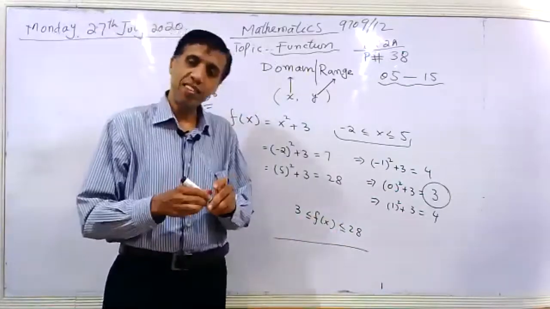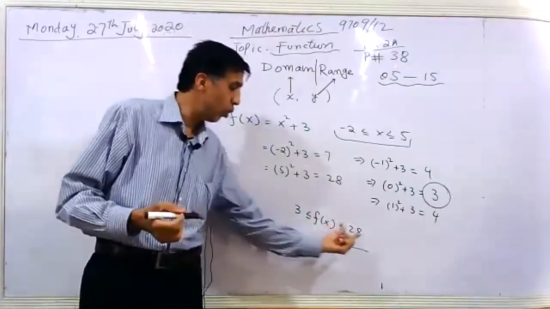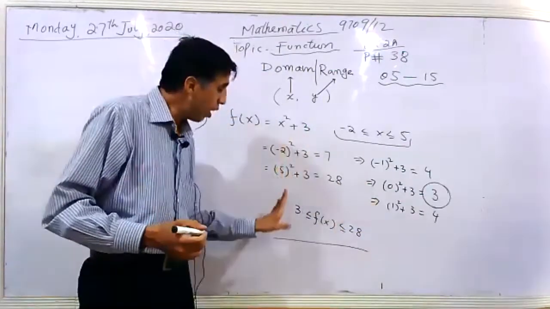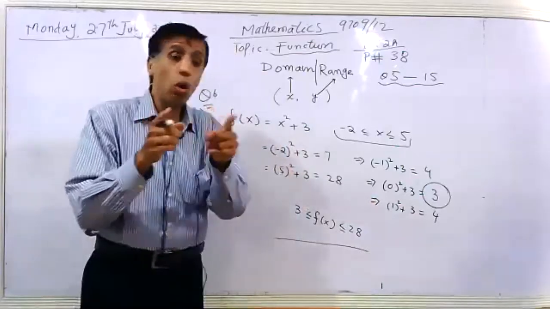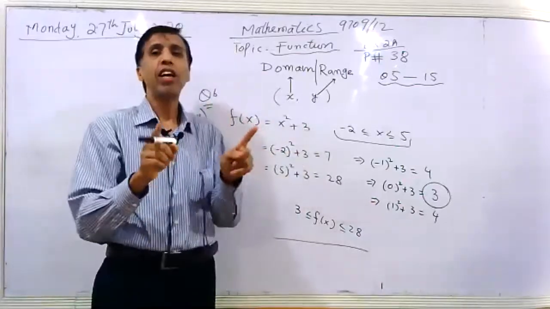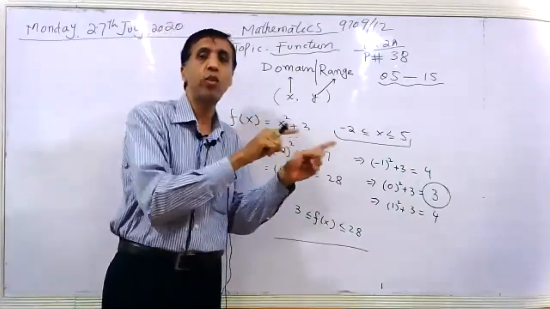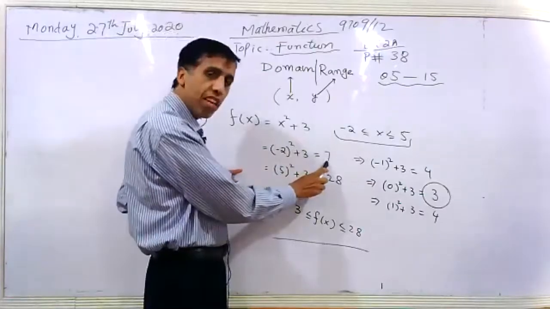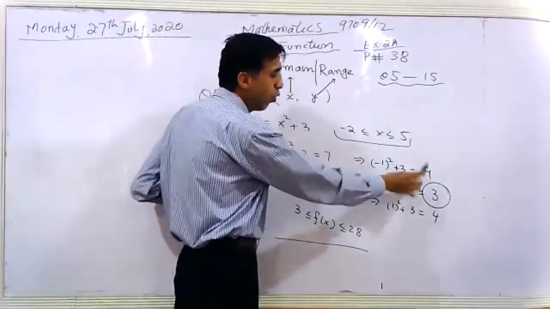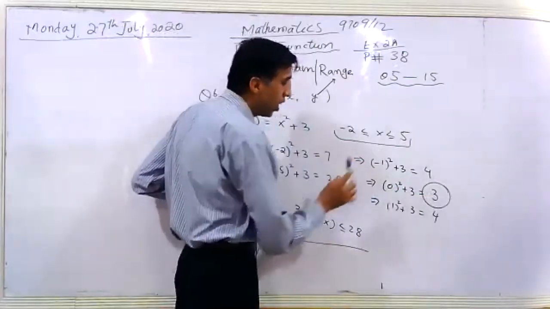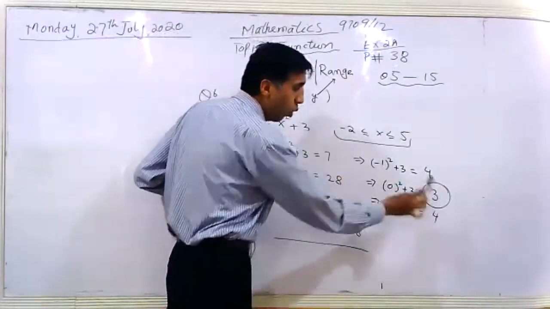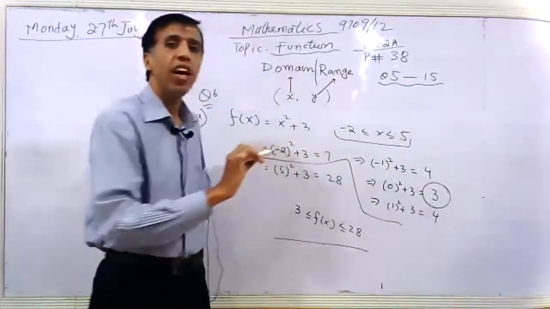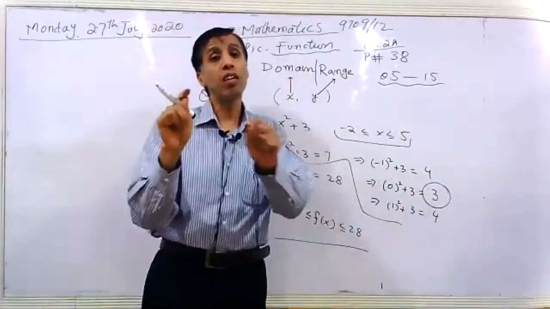Actually, you have already studied this in O level. This is the lower bound value. It is the upper bound value. Here we always write the minimum value, and here we always write the maximum value. So in a quadratic equation, you have to check where the minimum value lies. First I kept minus 2, it comes 7. Then I kept minus 1, it comes 4. When I kept 0, it comes 3. When I kept 1, it comes 4. It means the minimum value of this scenario is 3. And this you will have to check by putting in the values.